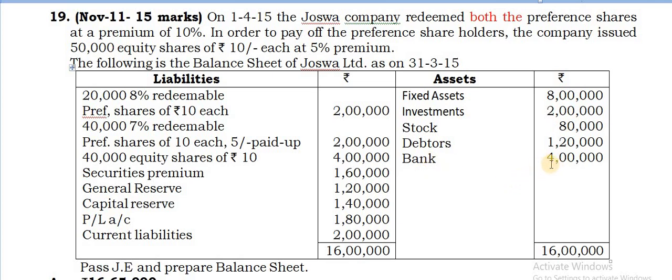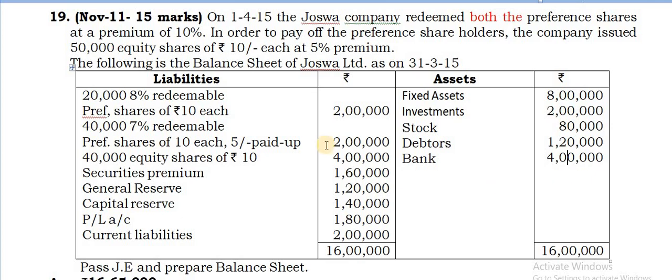Okay. Here, for the cash and bank balance, 2 amounts have to be added. Which are the 2 amounts to be added? One is this 2 lakhs, there is an unpaid amount of 2 lakhs. Along with that, the fresh issue of equity shares is there, 5 lakhs. So 4 lakhs plus 2 lakhs plus 5 lakhs, totally 11 lakhs comes. In that 11 lakhs, 6 lakhs 60,000 will be paid. That is including the premium. So the balance will be shown.